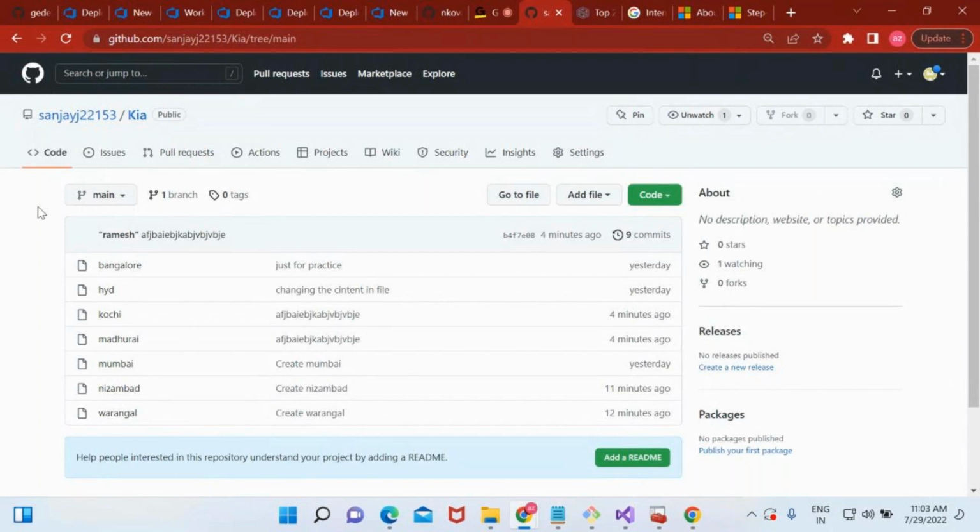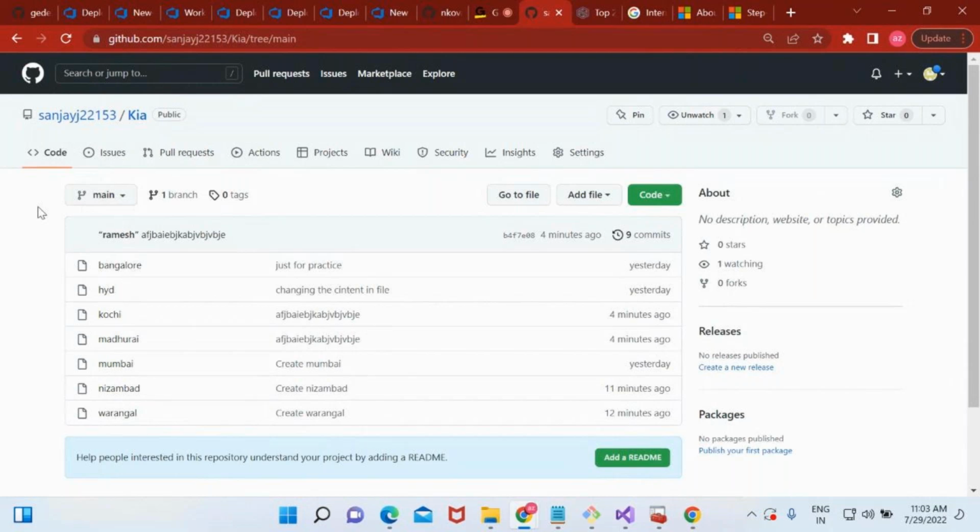In the main, we will be having the original code of your application. If somebody recently joins, or if there are any newcomers, nobody should directly go and make changes in the main branch. Why? Because in the main branch we will keep the original code. If you want to write the code, take a copy of the main branch and keep it in your name and make the changes. And once the changes are okay, merge the code changes from your branch to this branch.